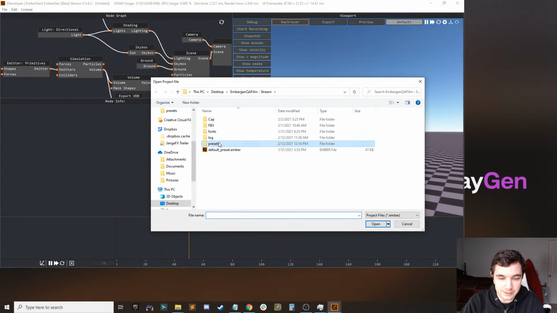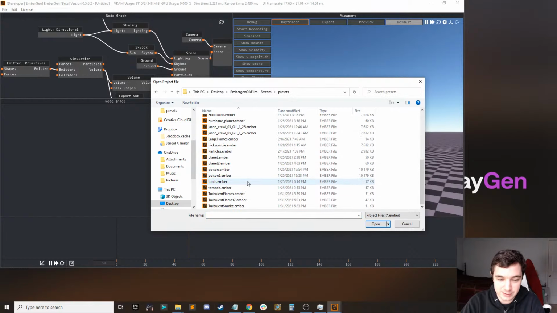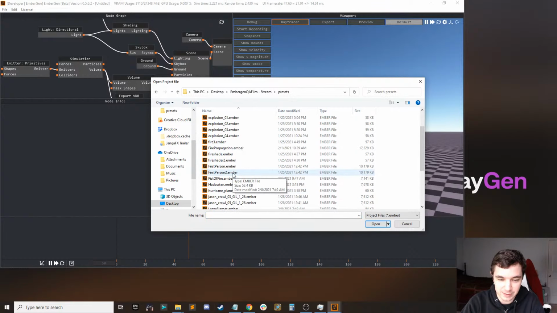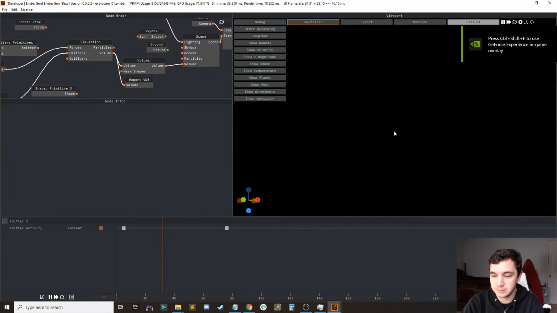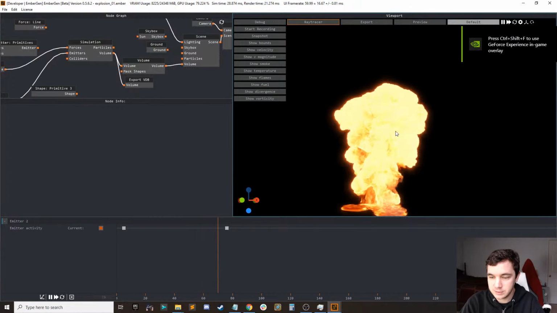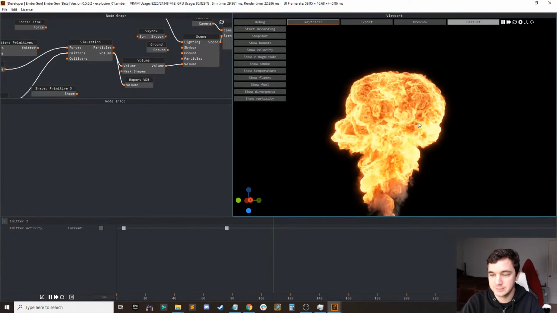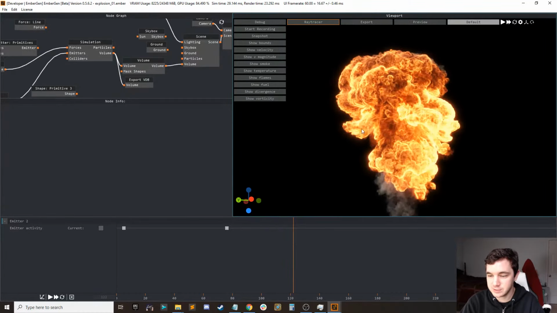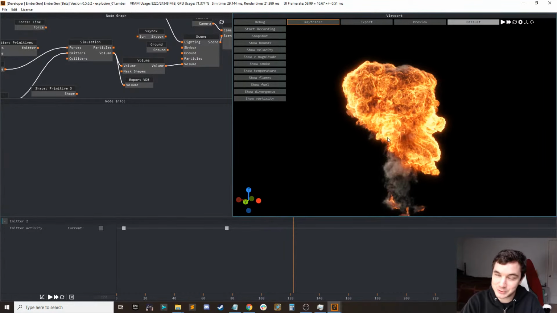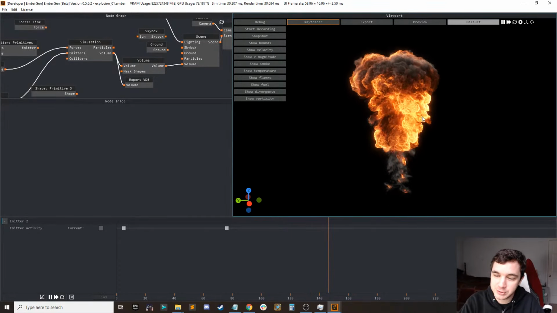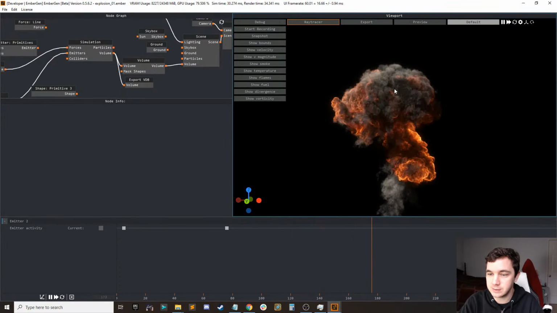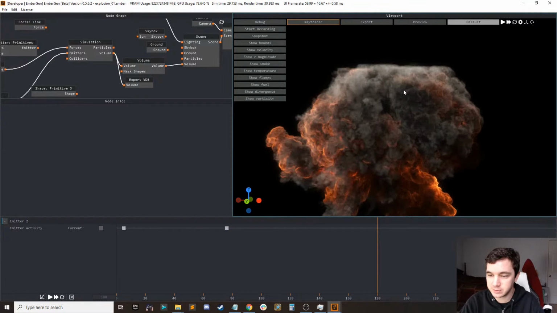So, go back to our presets, and I guess what we can show instead of that is I do have a big explosion. So come on. There we go. So here we go. Some of our newer fire shading on here. And so you can see that's some pretty damn good fire shading, guys. We're really working to try and increase the fidelity of our pyro simulations. And then you can also see the multicolored smoke.